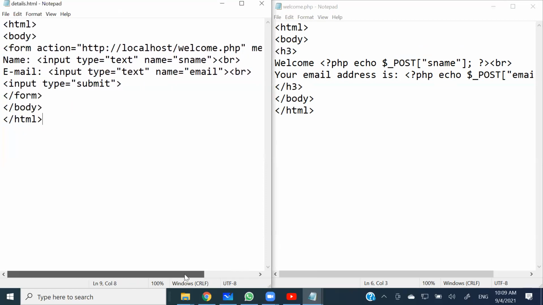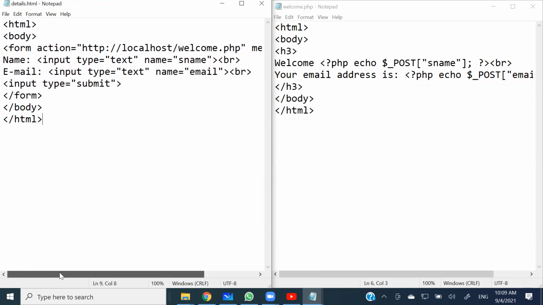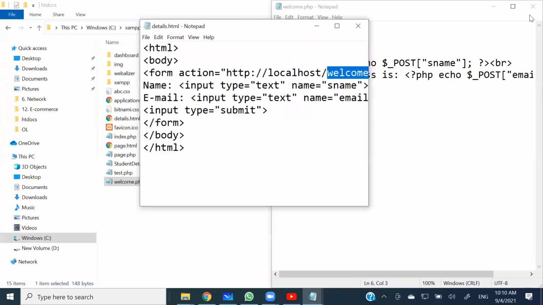Right, I'll brief you on what I have done. Here I have to change this to my localhost. I'm going to run this on my localhost, so I have to give the action like http://localhost/welcome.php. If we are running this for a website, we have to give the total path of the website, which indicates where it goes. In the exam, just the PHP file is enough, right? Because we indicate there what we are going to access here, right?